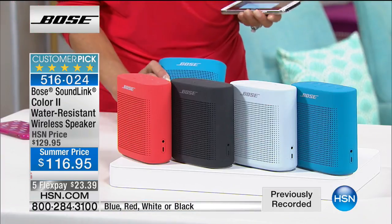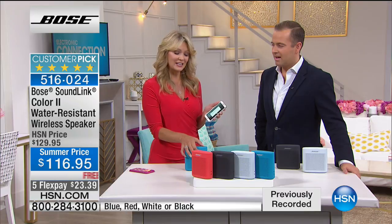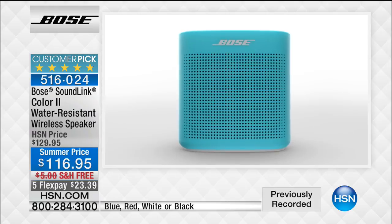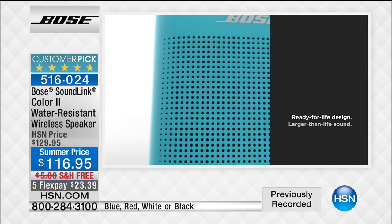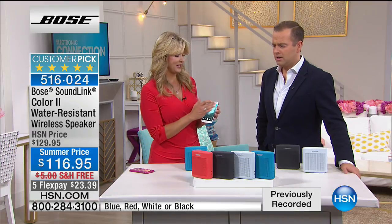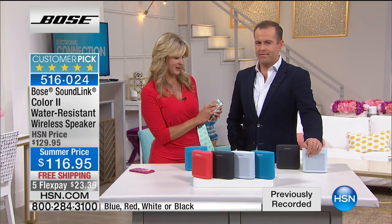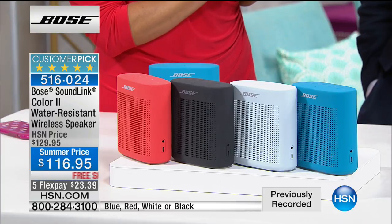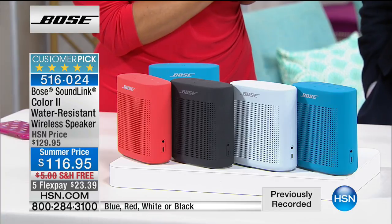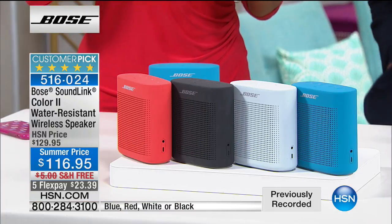So what's great about this is that now you've got an incredible sound, incredible quality, and here's the difference on the Bose. And now let's just go back to the phone. Are you ready for this? Here's the Bose. You're getting up there now. Here's the phone. Right, here's the phone. And let's go back. Wait for it. Here's the Bose. Okay, sold, I'll take three. Same song is playing, right? There's the phone. There's the Bose. You get the idea, right? So hearing is believing when it comes to Bose.